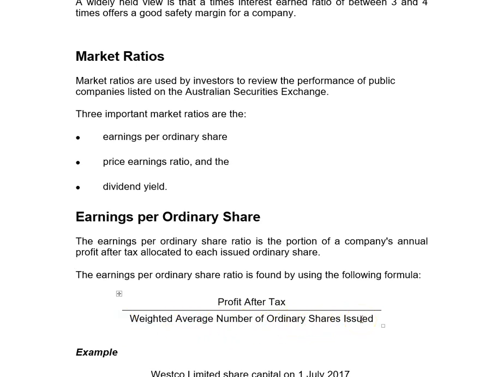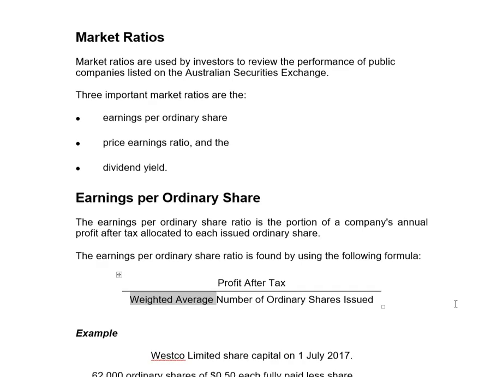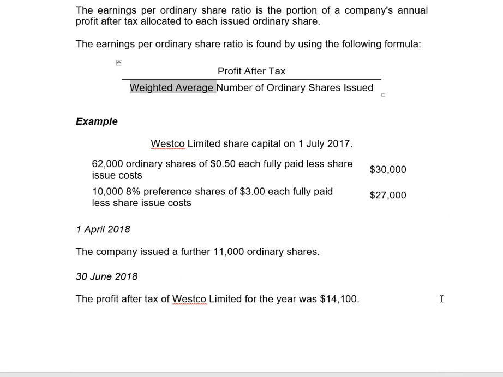Now, in the previous video, we did talk about the weighted average, and that was a simple average. So this average is weighted, and the way you calculate it is slightly different. Now I'll show you how to calculate this based on an example. If you look at this example here, they told you about the information on the ordinary share. There are also preference shares, but preference shares are not very important in this formula.